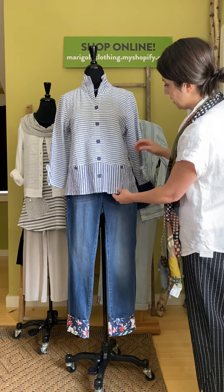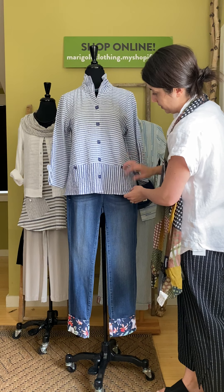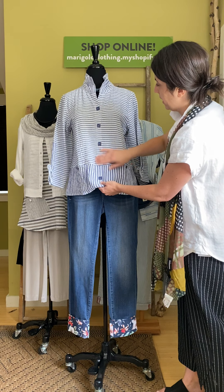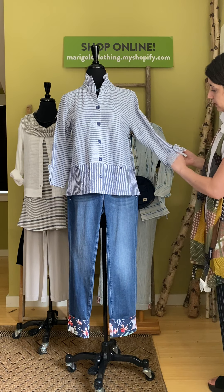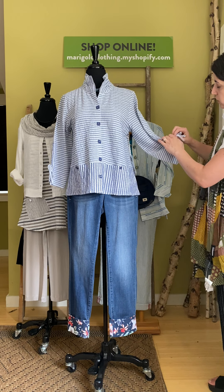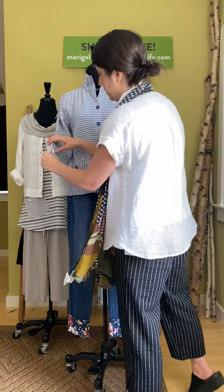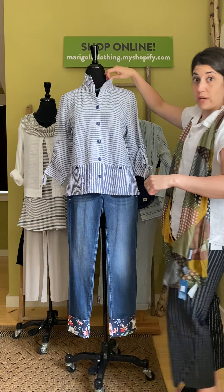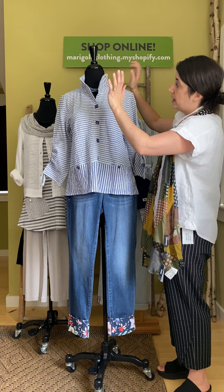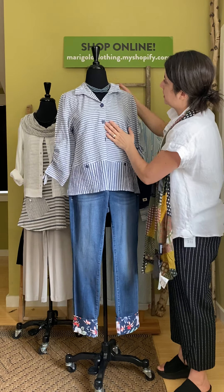Here is the blouse. You have two pockets that are hidden in the seam here across the bottom with contrasting stripes, and two little pockets here. Some enameled buttons here. On your sleeve you do have a three-quarter length sleeve with a little slit there and a rouching detail — so if you want, you can pull that in and rough it up, make it a little shorter on your arms, tie it however you want. We also have a rouched stand collar neck. There is wire in the collar so it stays in place whether you fold it down or stand it up. Just a really nice style.